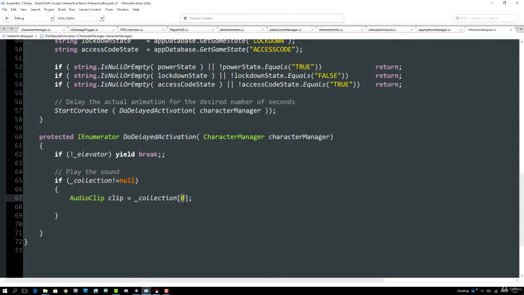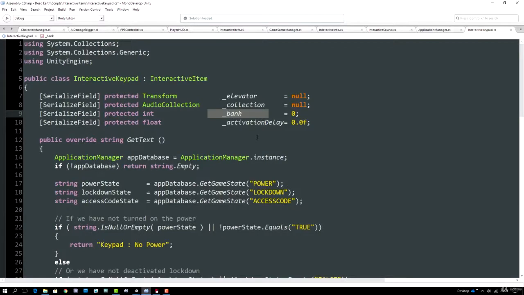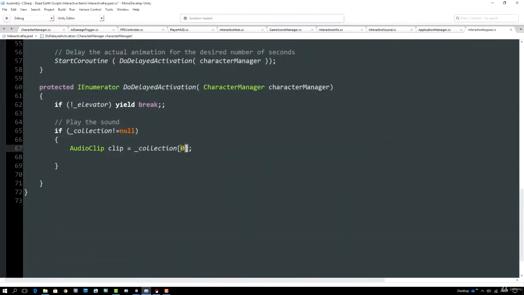Actually, that shouldn't be a 0 in there. My original version of this script just hard-coded bank 0, but we've now got a bank property up here. So I should be passing bank in there, but I'm not going to do it for now because I've got the lines in the clipboard and that will really screw up my copy and paste here. But I'll come back at the end and we'll change that to say underscore bank in there, okay?